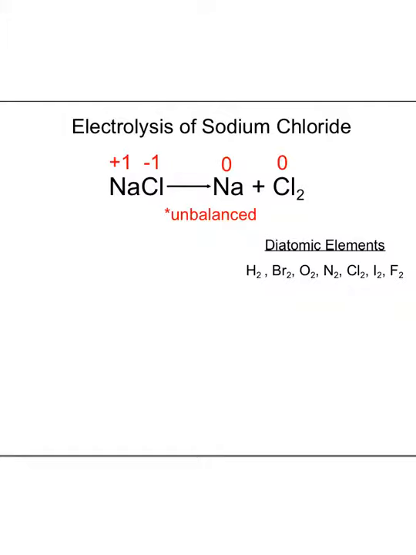Why did I break Cl2 into a diatomic instead of just regular chlorine? Well, there are 7 elements that always are paired up or in the form of a diatomic. So the way I remember these 7 is the phrase hike bro, need Cliff Bar, right? So we got H for hike, there's our bro, need, and then the word cliff, and then I added bar because I'm not trying to climb any cliffs, but I'll eat a Cliff Bar if I'm hiking.